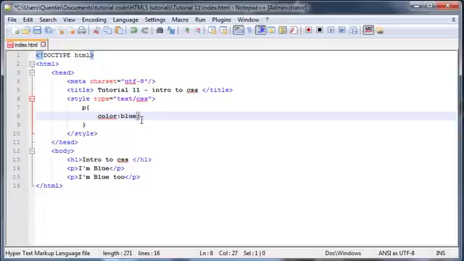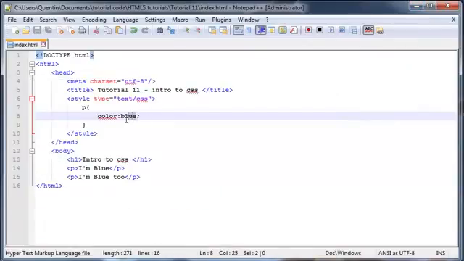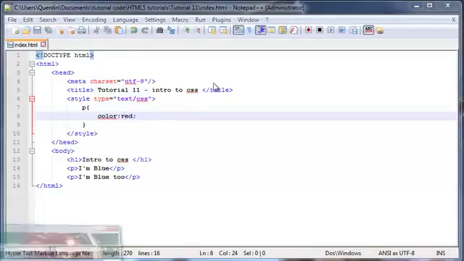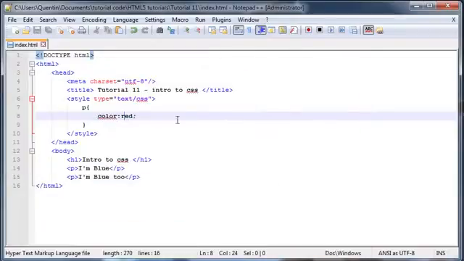Every CSS rule has to be ended off with a semicolon. Okay, so let's go ahead and save that now. And now when we click refresh, you can see that our paragraphs are still blue. So let's actually go ahead and change this so it looks a little bit different. We'll put the word red there. And now when we click refresh, our paragraphs are indeed red.